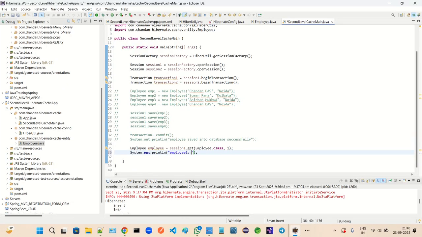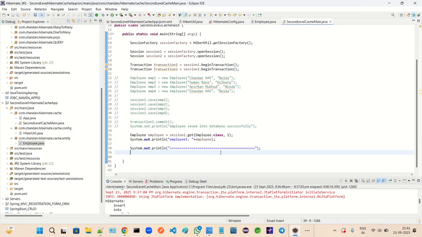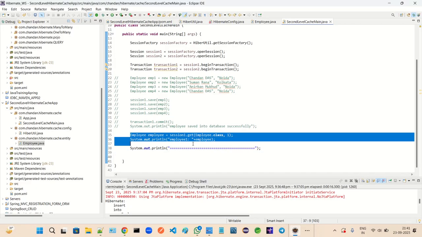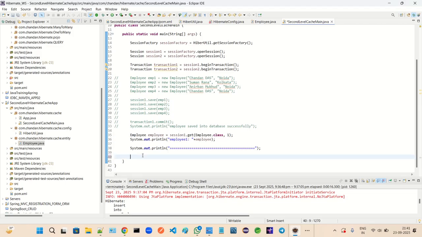Employee 1, and here we need to print this. That's it. Then we'll print what? Sys out. Here we'll print this separator. Again, what we need to do? We need to execute the same thing. Slowly I am moving further.